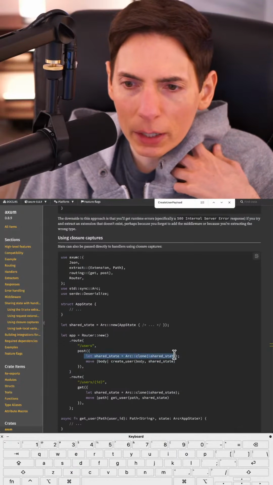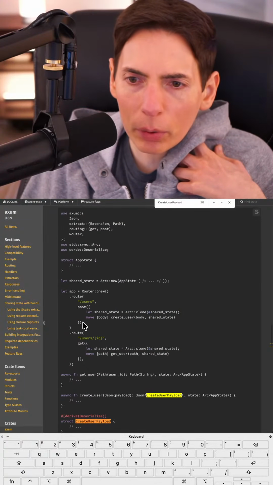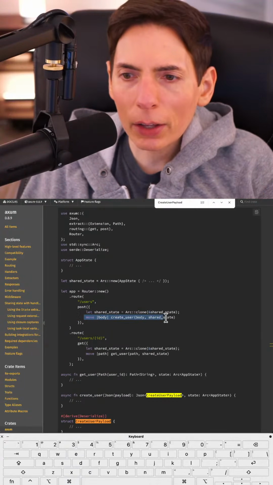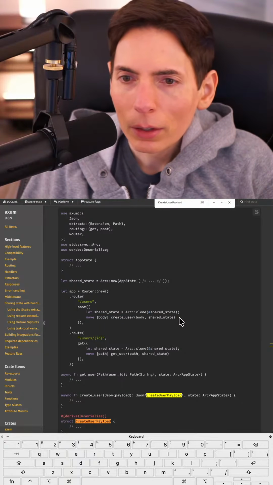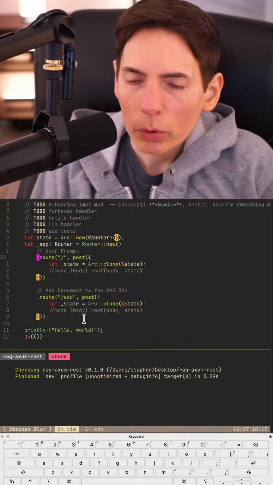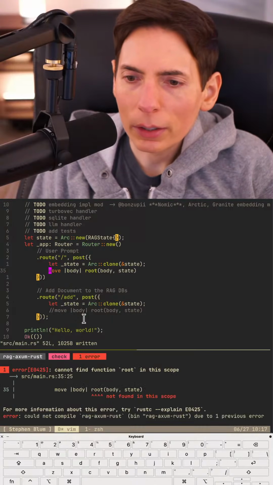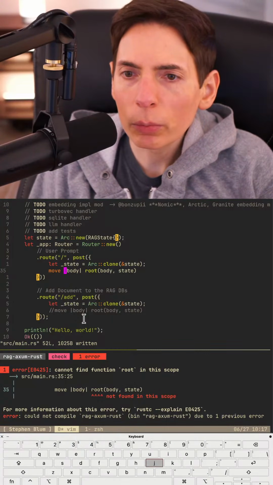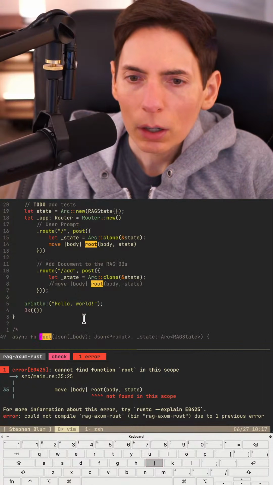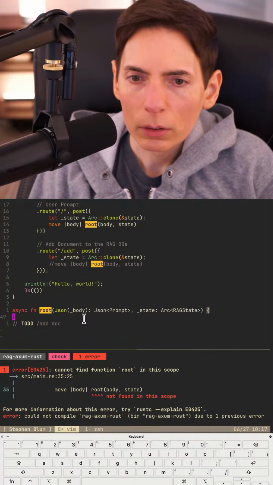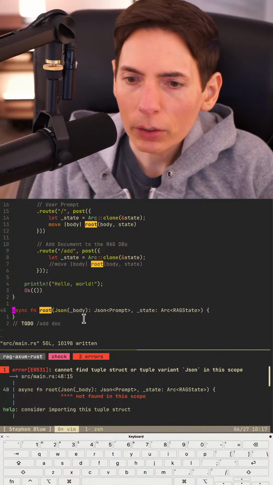So we've got our shared state. Body, post body. All right. So this part works, although this part has a problem. This part isn't working right here when we do this. So it doesn't like that. Oh, root. Did we not have root defined? Oh, we didn't define it. Here we go. Okay. So root's defined. JSON.